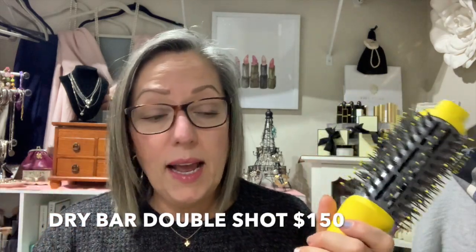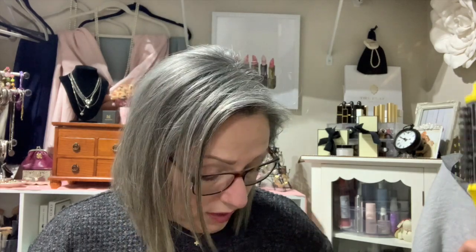The Revlon — I really liked that hairdryer. I used it for well over a year. I was kind of sad that it sort of blew, but I believe it had to have been because of the power shortages we were having during that time, because like I said, a couple of other things started to act funky. And when I could smell that heat smell, I'm just not going to put it on my hair. I'm going to be extra cautious when it comes to my hair.